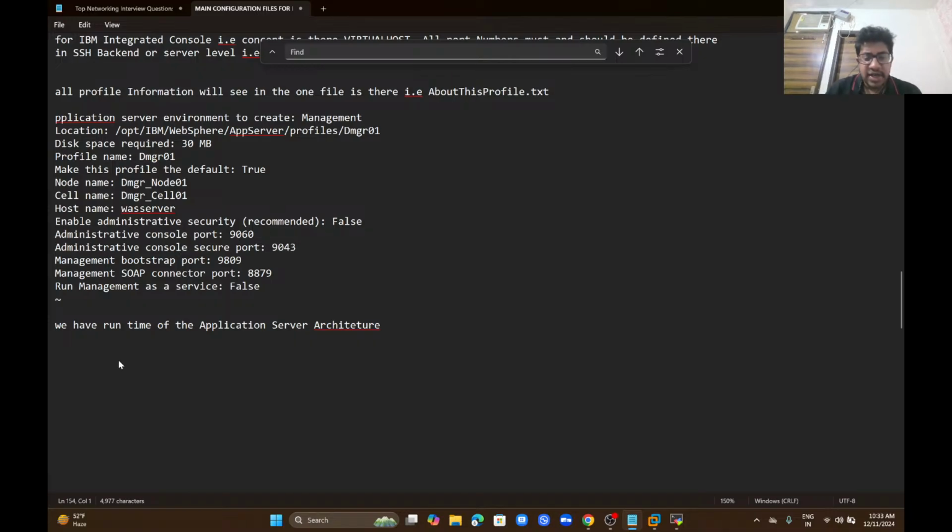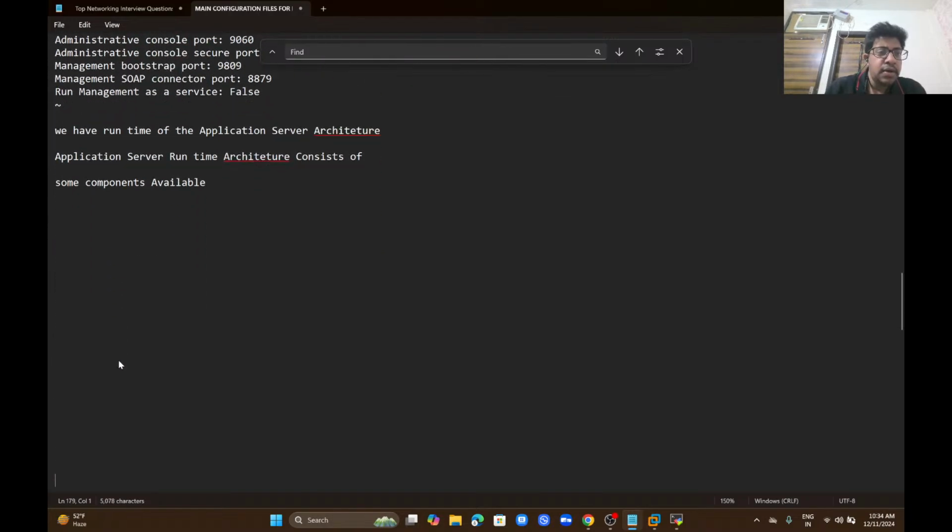In the application server runtime architecture, there are some components available.